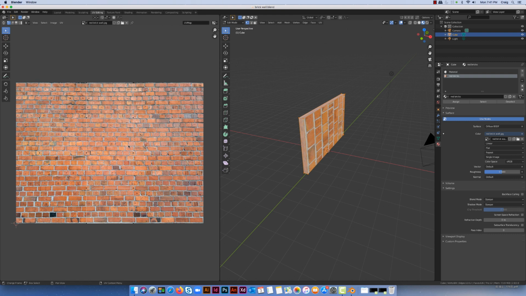And what I want to do by doing this thing called UV unwrap is make all these 6 parts independent of each other, which means I can actually fill the entire surface or the face of the object with the bricks here, which is my intention. So a couple of things I need to do. I need to be in edit mode, and I need to choose face mode, and then I need to choose the face that I'm going to work with.